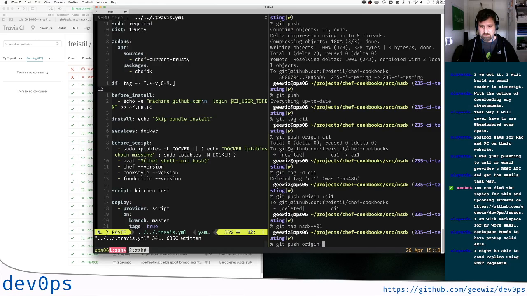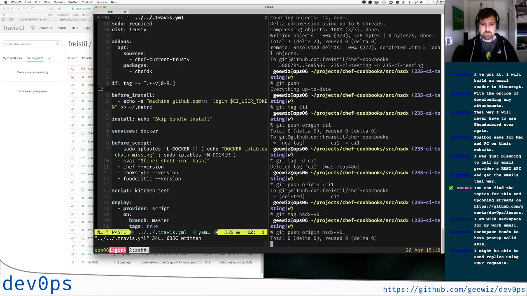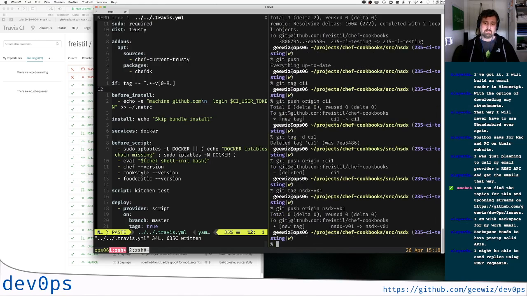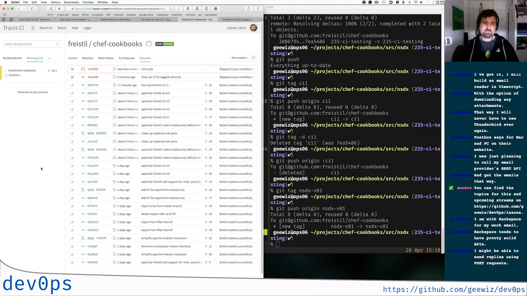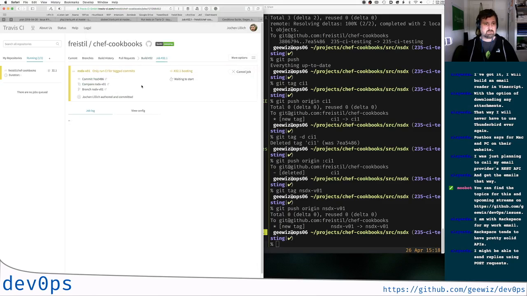Git push origin NSDX V01. That should satisfy the regular expression, and it actually starts a job. That's brilliant.